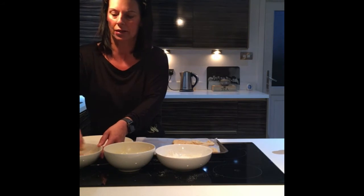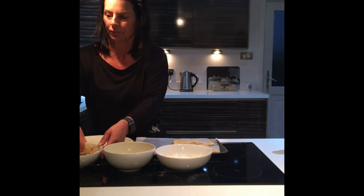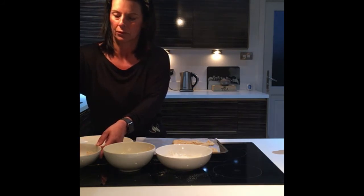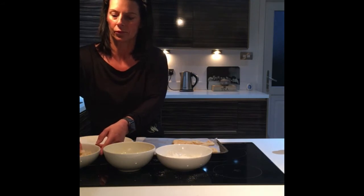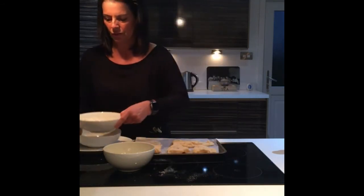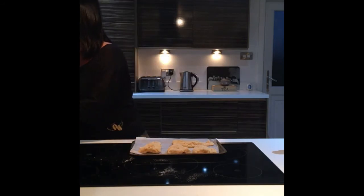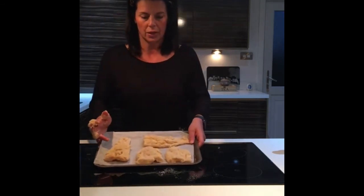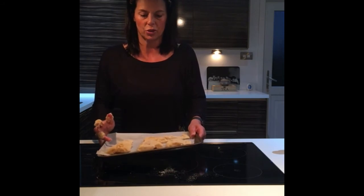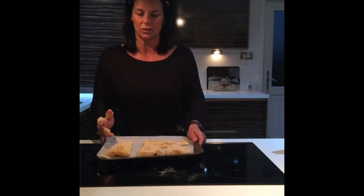This is so quick, so simple, and nice and healthy. There we go. Just make sure every little bit's covered and get a nice crispy coating. And there we go. So I'll just move this out of the way. There, the breaded fish. So after 20 minutes, I'll place it in the oven beside the wedges and I'll let you see the end result.